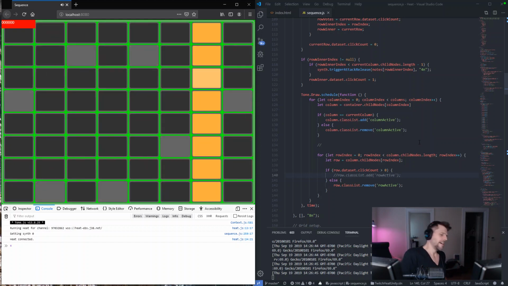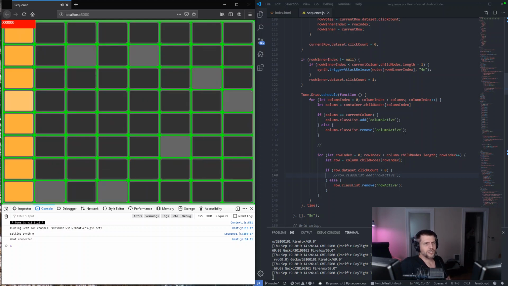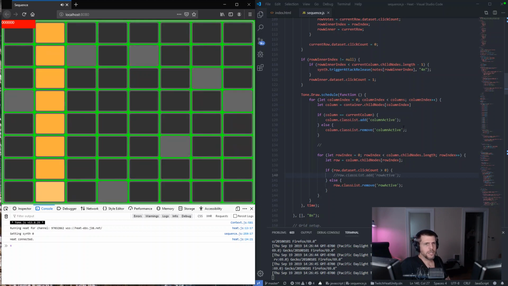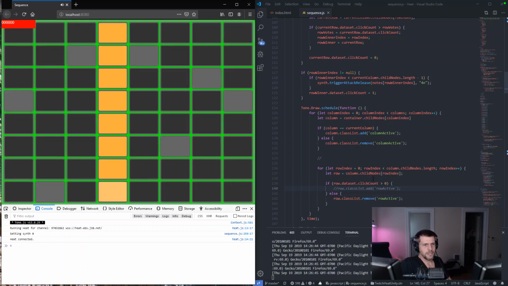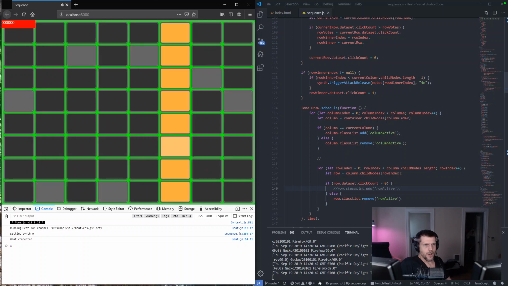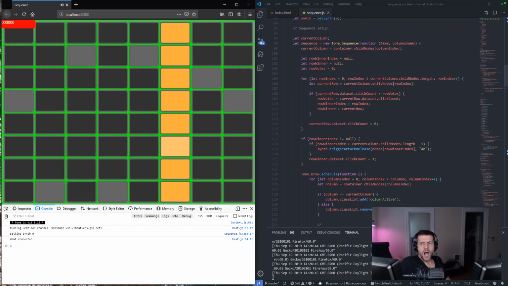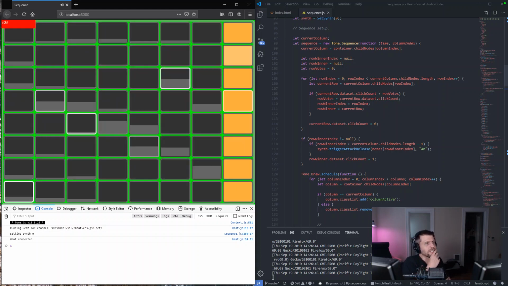But I'd only want to do that on the row that I'm drawing on, which I thought I did a little while ago. Only if current column. Look at all those clicks.